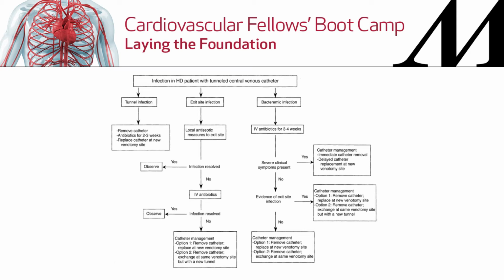The treatment of catheter infection is fairly straightforward. You're pretty much always going to remove the catheter. The question is, if you have an exit site infection, you may get away with just treating with antibiotics or local antiseptic measures. But if you have a bacteremic infection, the catheter has to be removed. You replace the catheter at some point in the near future.